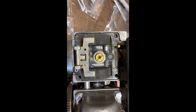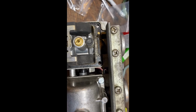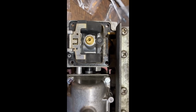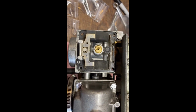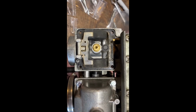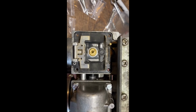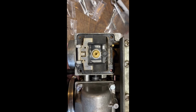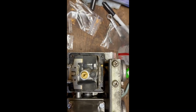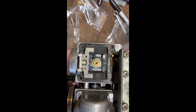So you're looking right down now at the main jet, and I've got a jet kit here from Six Sigma Racing, specifically designed for this. Because I'm running these pod filters that you can see on the carburetors, the kit that they sent me has pilot jets and main jets in it, and actually has two different sizes. A little bit larger jet on the outside of the engine, so the number 1 and number 4 over here, will be a little bit bigger on the main jet than the two here in the center. So I'll be pulling that main jet out and taking a look at it.